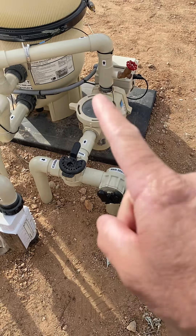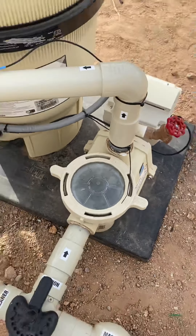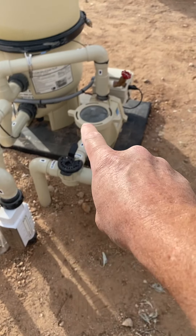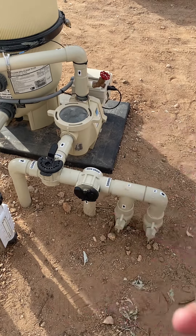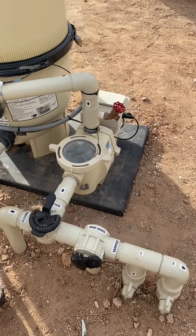If something goes wrong, the pump is going to lose prime. You can see right now it's fully primed and there are no air bubbles. If it were half full it'd be freaking out, because on the suction side — anywhere from this pump back — all these are telling you where to suction from. If they break, you're going to get air bubbles in the system.